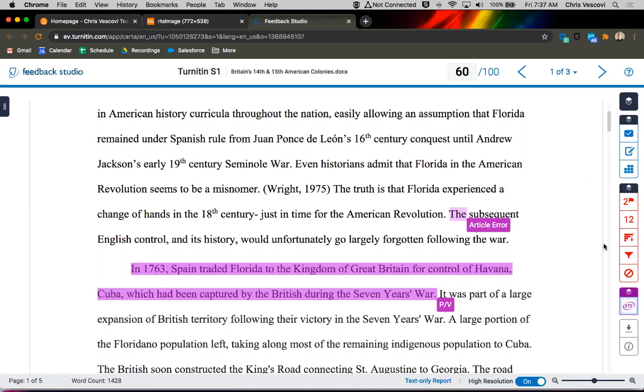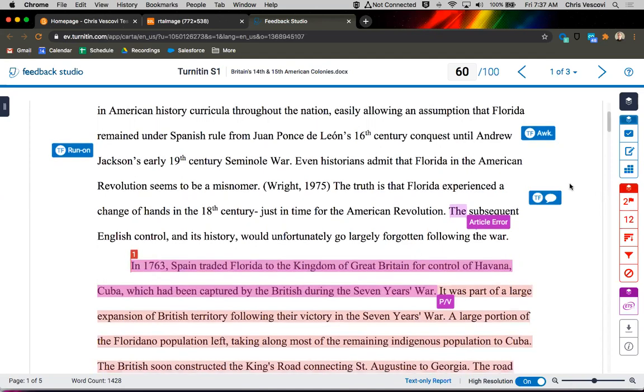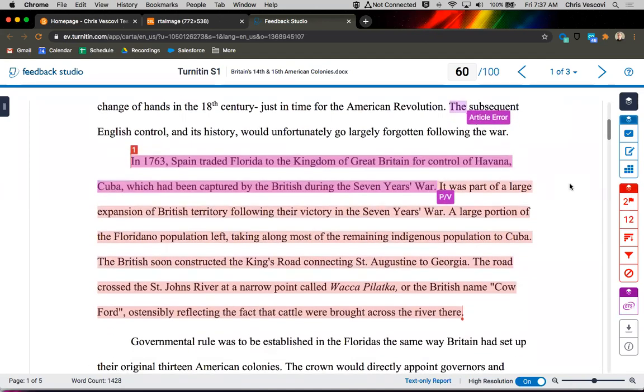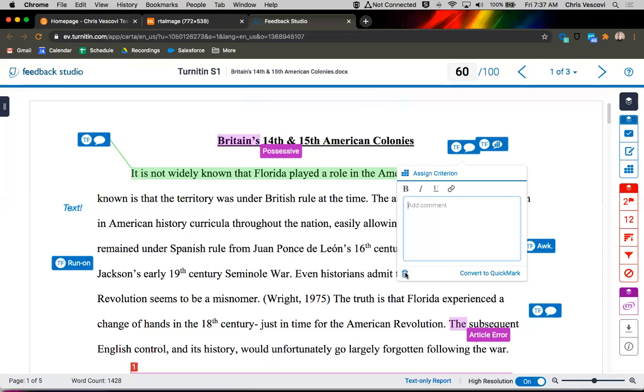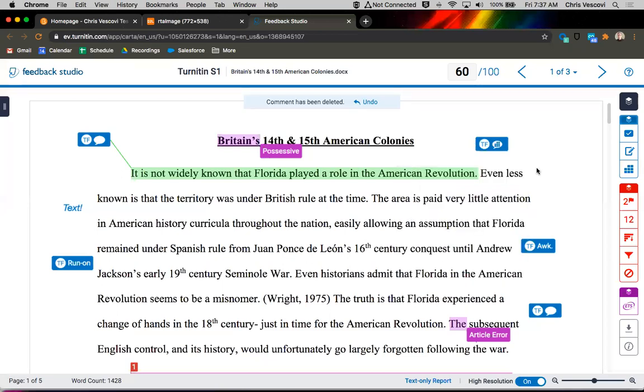Yep. Thanks. Hey, Chris, if I could jump in here just a second. Maggie, this isn't a D2L function. We actually upgraded our product with, like, TurnItIn has a new product, a new version. And so we went with a newer version effective this fall. And so whether you're using Moodle or D2L, these same features will be available to you in TurnItIn. It's just how it integrates into the LMS that's different.